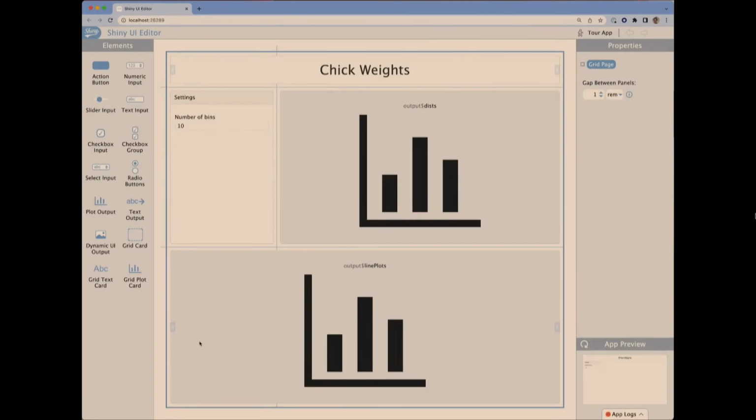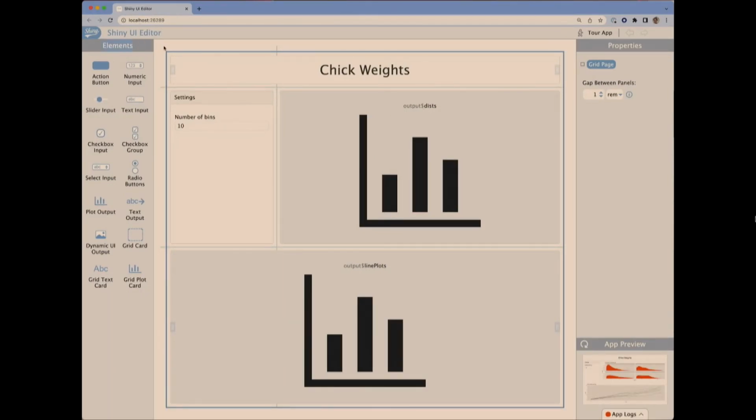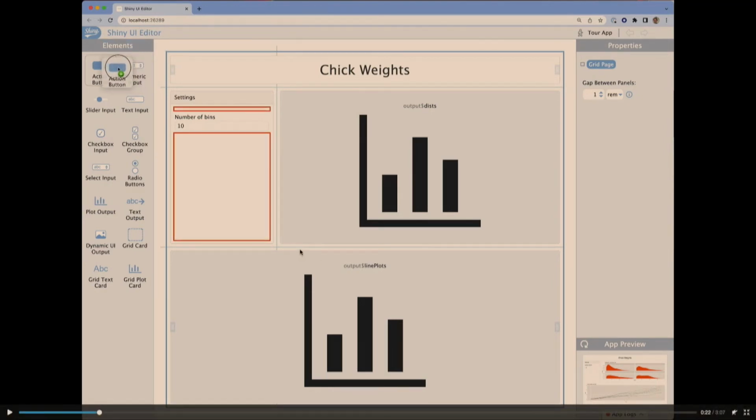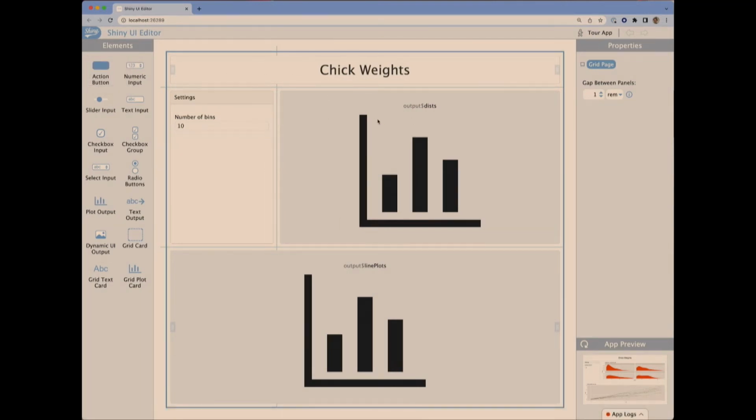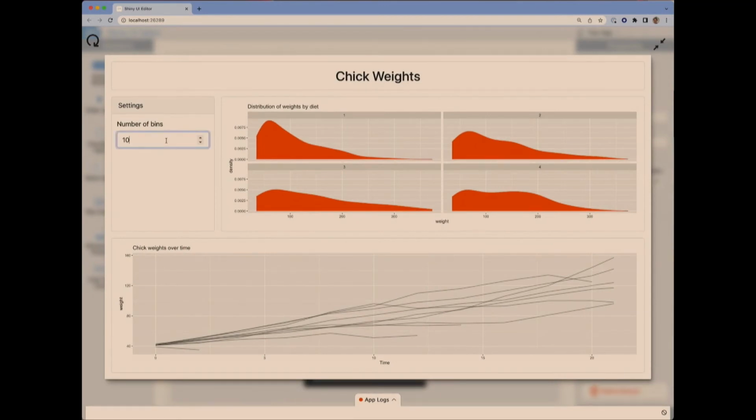It spins up the UI editor, and this is what we have. And so this is in a browser tab. Looking at what we have here, we have this elements panel on the left. You can drag and drop elements from that into your app. And then in the middle, there's this kind of app pane. It's a skeleton. It's not exactly your app, even we have faux plots there. And then on the right, we have a properties panel. This properties panel tells you things like where the element is within your UI tree. And then you also have an app preview.